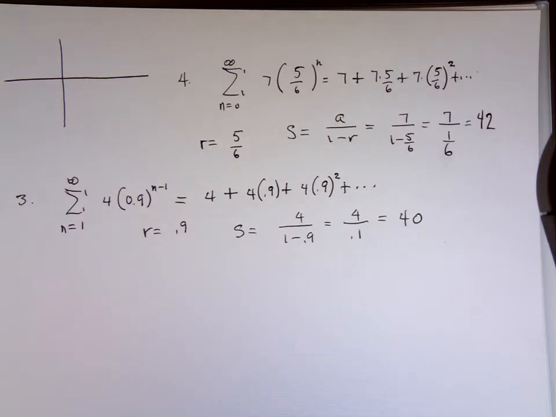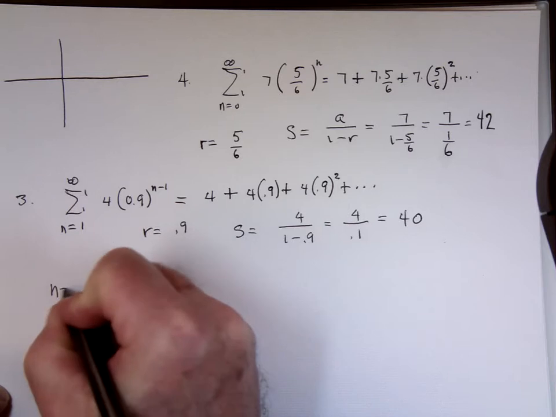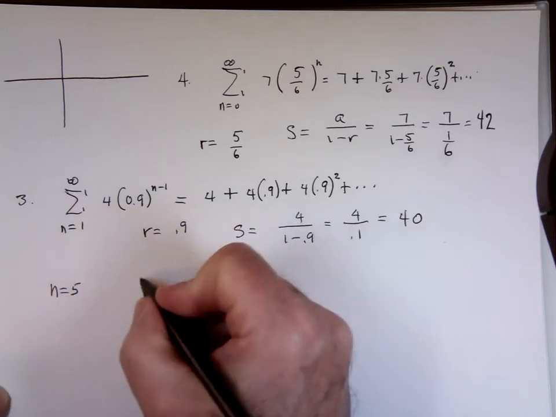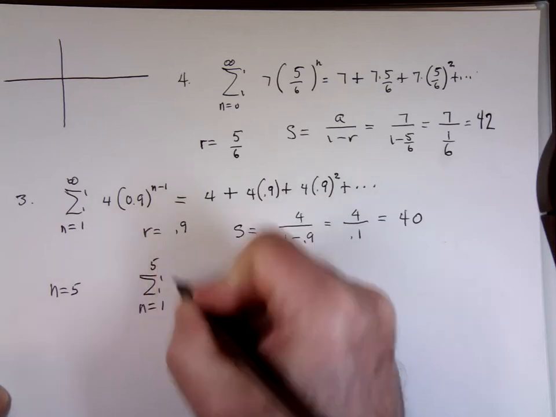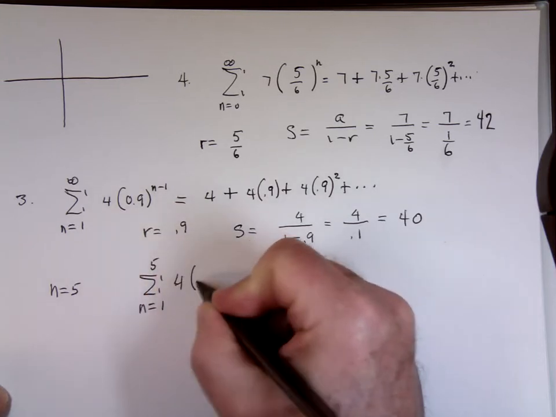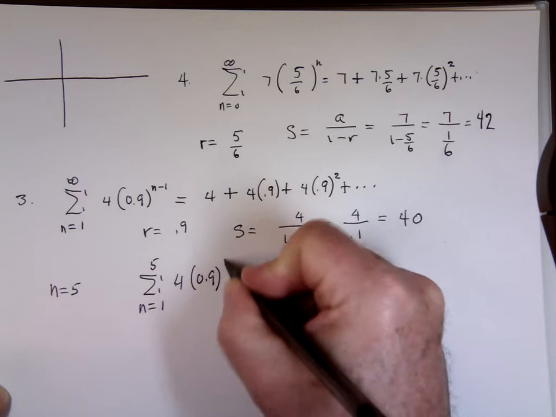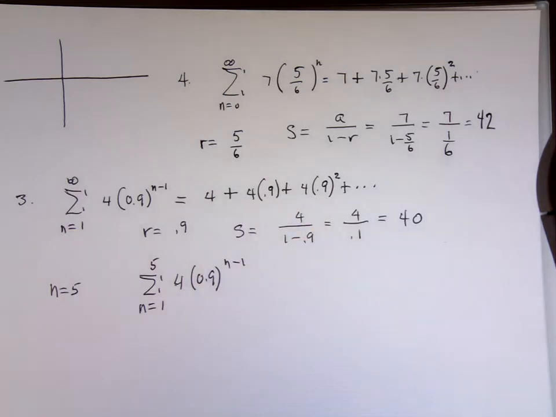Now, the rest of this stuff, it says use a graphing utility to find the partial sum and complete the table. All right. Here's what you should do for that. For the first one, it says n equals 5. I would have Mathematica do this. Mathematica will do this quite well. Just write it in just like that. Okay? Use the summation notation from 1 to 5. It'll give you the sum.